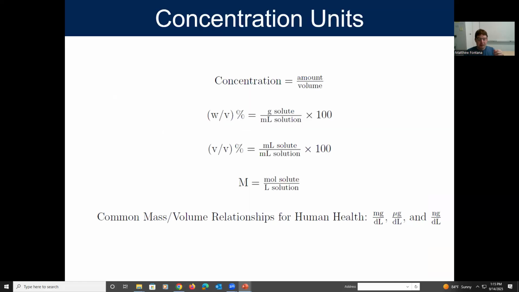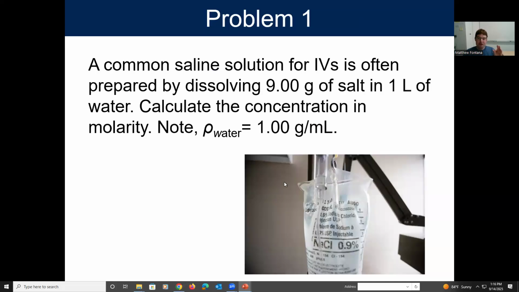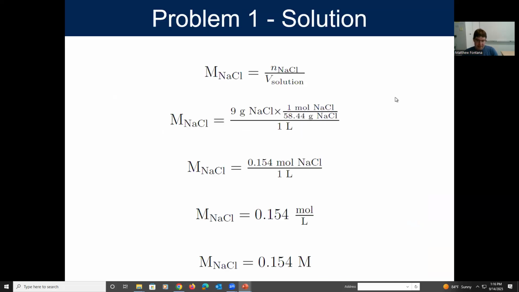One other thing I wanted to emphasize here: when you are using the definition of molarity, it's moles of solute divided by liters of solution. So the key thing here is you've got to figure out whatever your volume of solution is and then convert it into liters. And when you have moles of solute per the volume of solution in liters, that ratio is what's called your molarity.